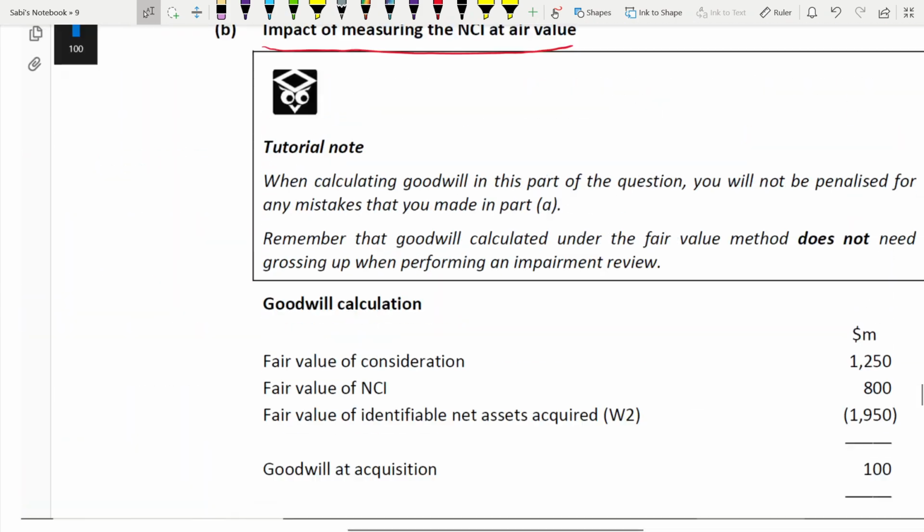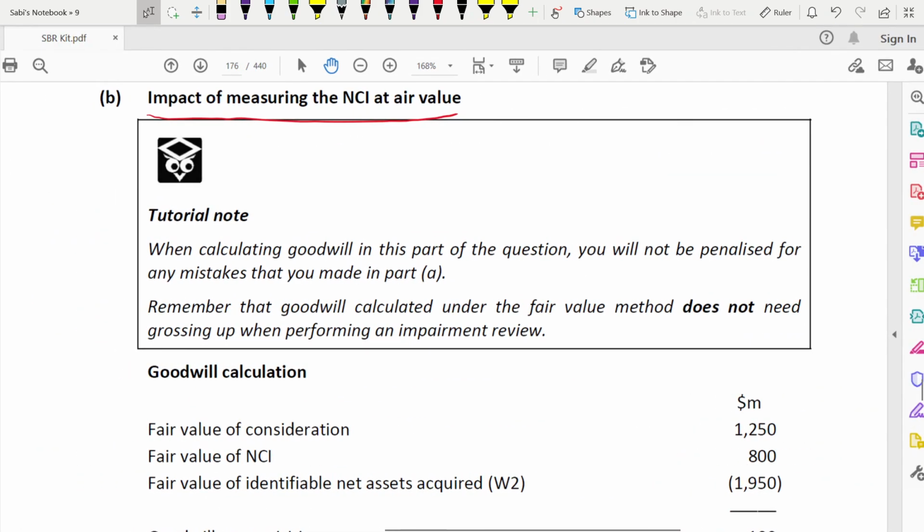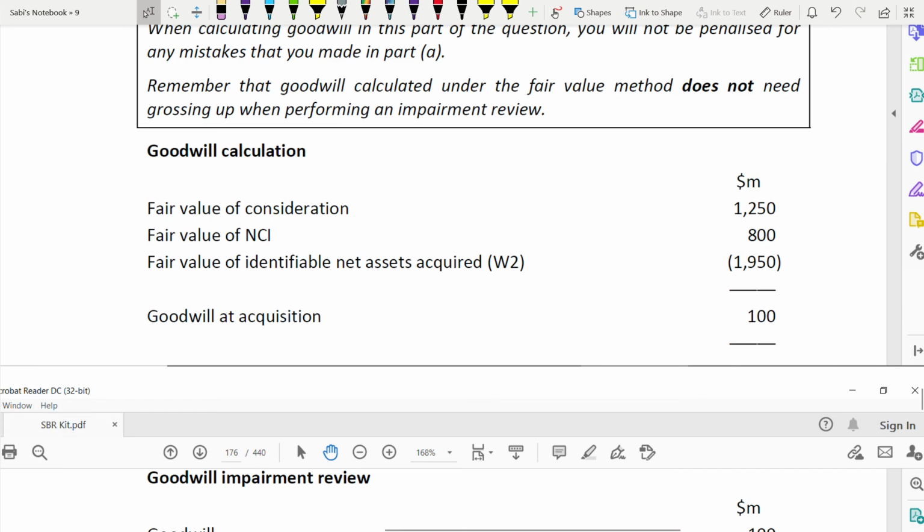Right, okay. So goodwill calculation, same formula. Fair value of the subsidiary will remain unchanged. This time NCI will change. The fair value of NCI you have to use, and fair value of identifiable net assets at acquisition same as before. Working to goodwill is 100. Before I think goodwill was 80. I remember. Now it's 100. It increased.